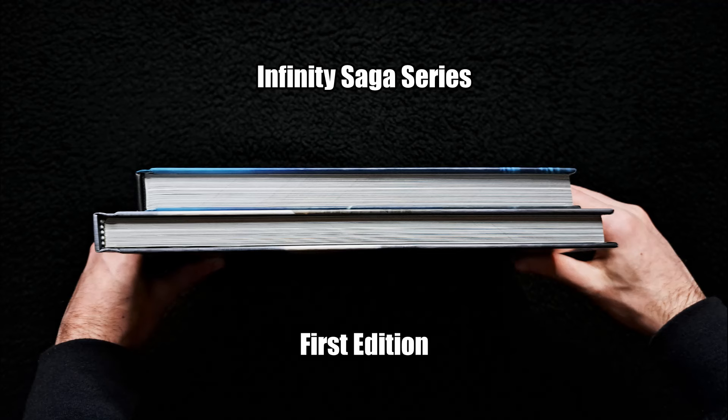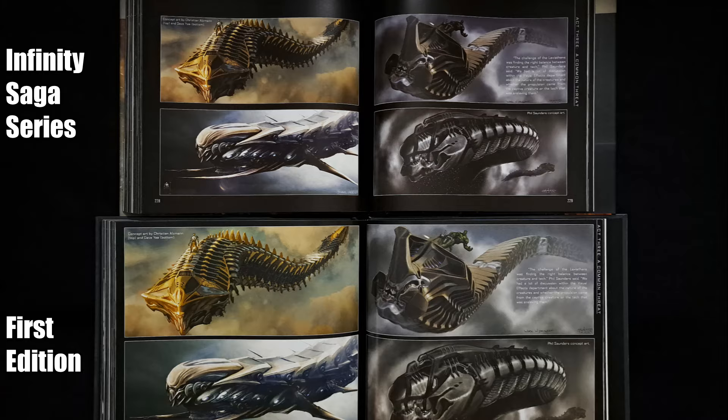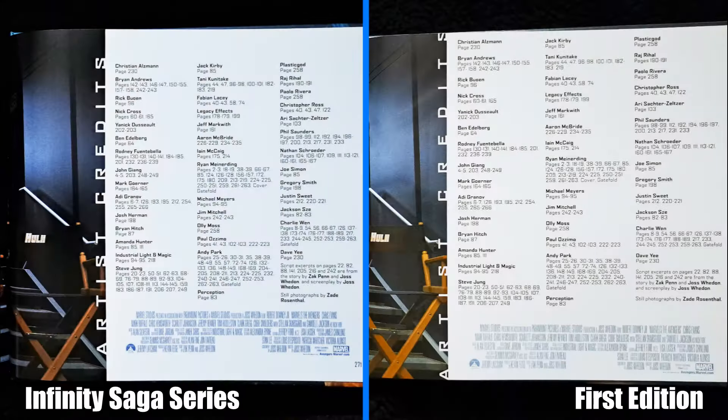Onto content, and what I was most curious about — are these new versions the same? It's a question I've been asked when posting about these books by people that own the originals. I can now confirm the content is exactly the same. The only changes I can see are small differences in the image size and text placement. I look to the first handful of pages and then flip to the back — the quickest way to find out — artist credits. As you can see, the credits and page counts in both versions are the same. This is good news all round. New buyers that have missed out on the originals can get these knowing they aren't lacking anything, and people that own the originals do not need to worry that they need to spend more money to get something they don't have.